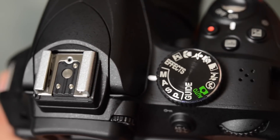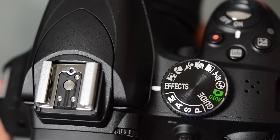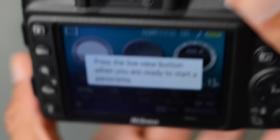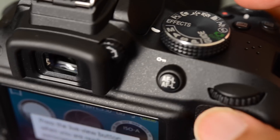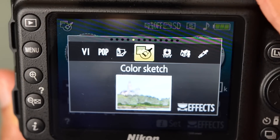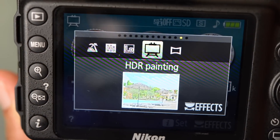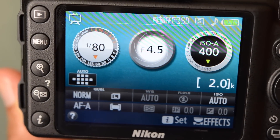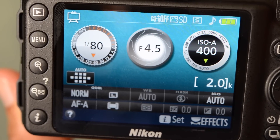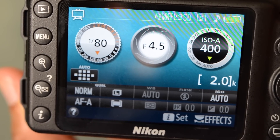This camera does have an HDR mode, though it took me a little while to find it. It's not like the more advanced HDR mode found on the D7100, D5300, and some of the higher-end cameras. On this camera, it's actually found under the effects menu. Once we're in the effects menu, like on other Nikon bodies, we just give the back dial a whirl. There are a lot of other familiar settings in here, and as we keep scrolling we will find the new mode — it's called HDR painting. The HDR mode is applied more as an effect. As I said, this range of camera is basically going to take over what compact cameras used to do, so it makes sense to have some compact camera-like features.